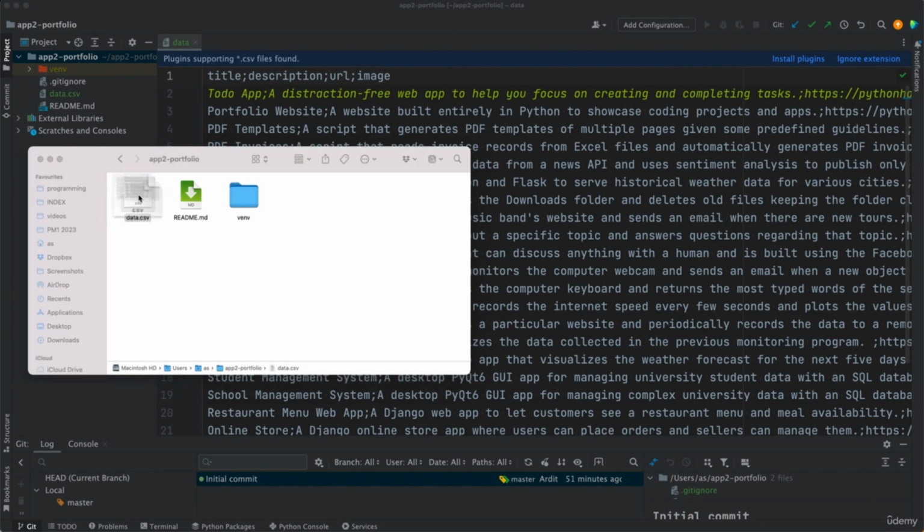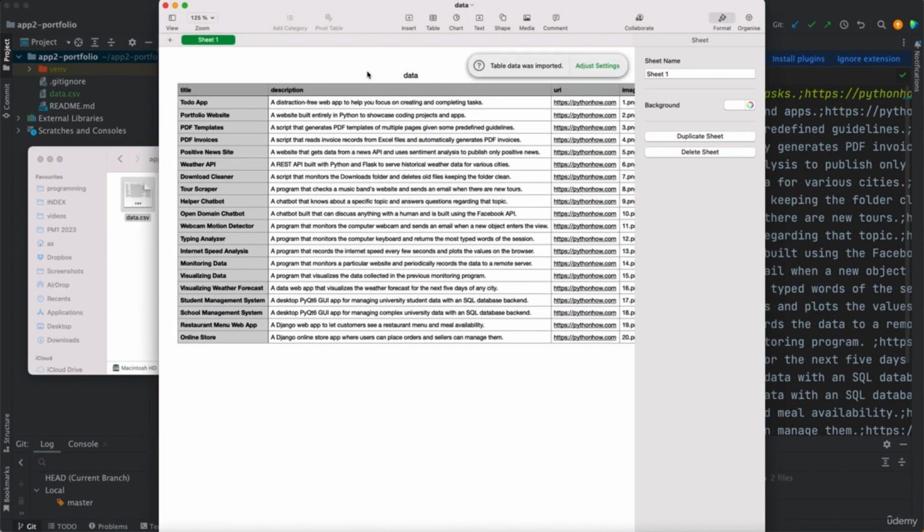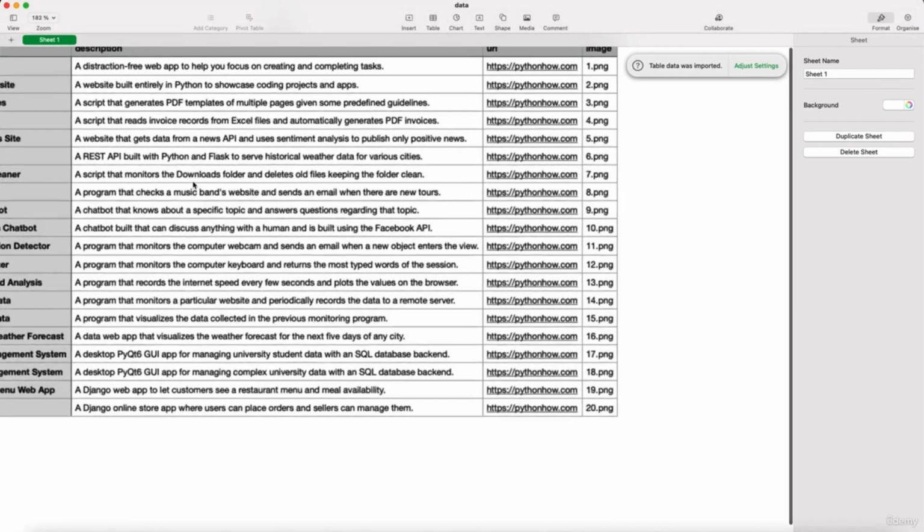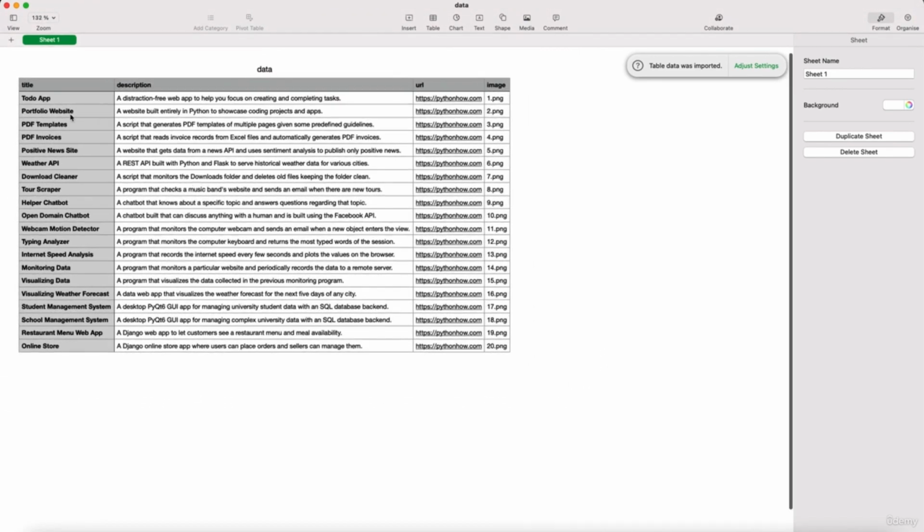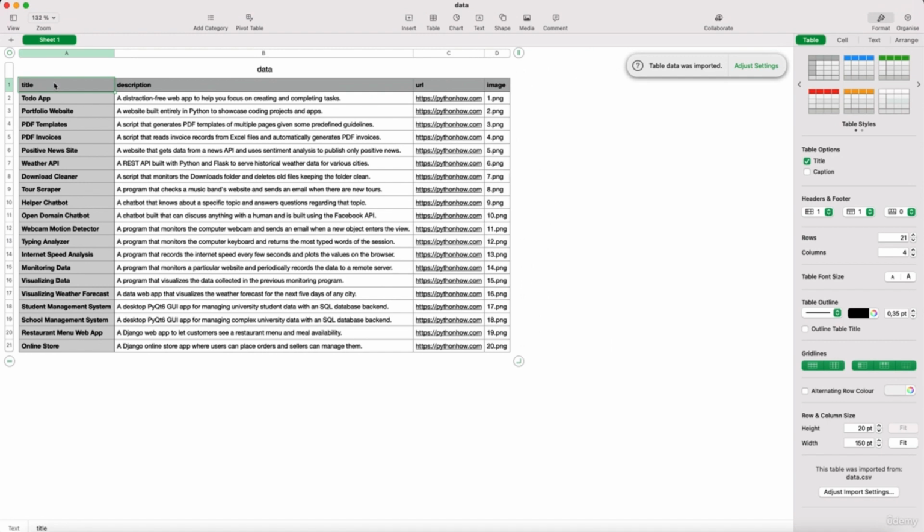If I double click it, it will open with my default program. And so this file looks like this. That's the first app. It has a title, a description, a URL, and an image. So that's what the app is about.